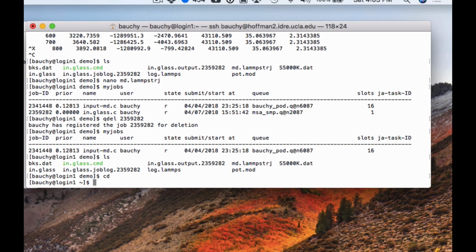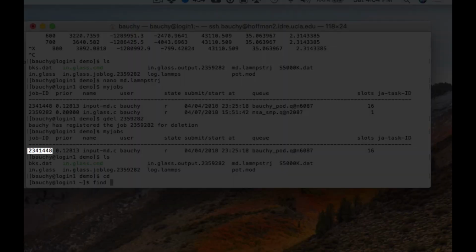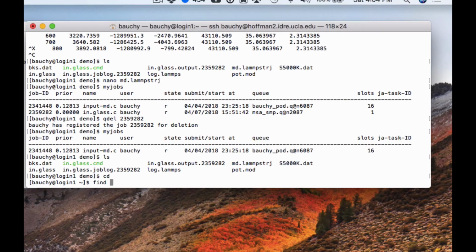And then one way to look for a given file is to use the command find. So for example, here I'm going to say I want to find all the files that contain this specific ID. That will be a way to locate where this simulation is running. So I want to say, okay, I want to find, you have to say where you are going to try to find those files. And here I'm going to use just dot. Dot means the present directory. Double dot means the parent directory.